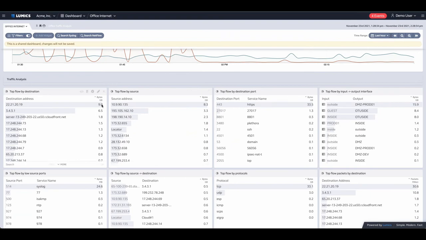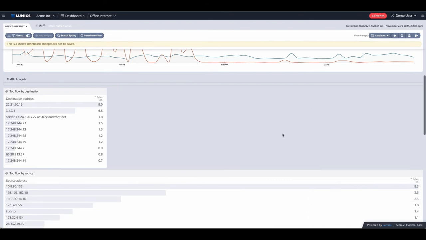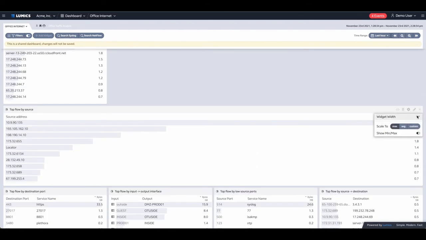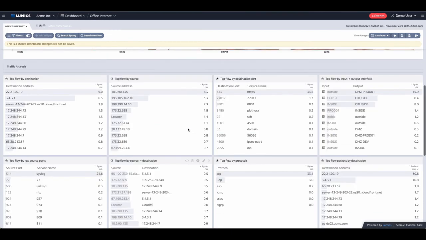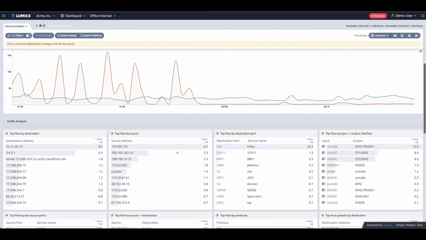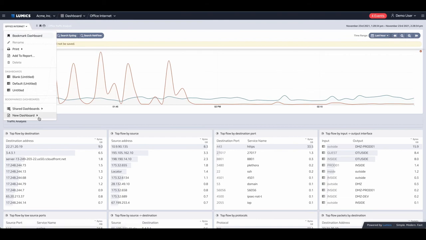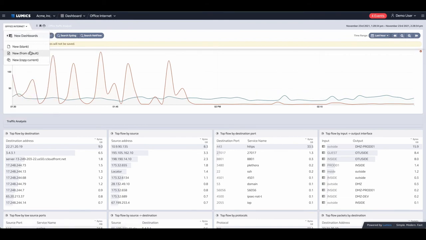Additionally, as we have these graphs here, you can size them, you can change them to be across the length of the whole screen, or you can leave them how they are. You do have the ability to drag and drop them. In this case, this dashboard is shared, so I cannot modify it, but I could create one from this report. If I click to new dashboard from the current, I can copy it.